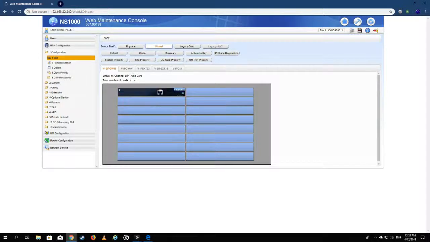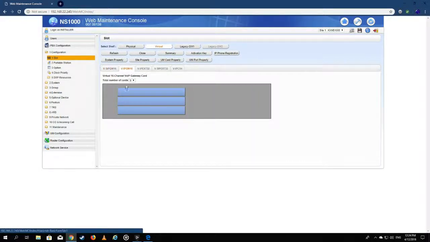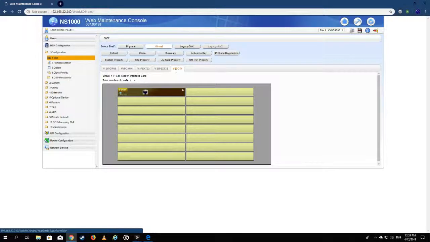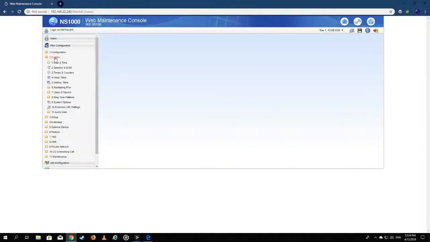There's our SIP gateway, SIP extensions, our IP gateway for interconnecting phone systems, IP extensions, SIP extensions, and DECT heads, so mobile phones, cordless phones. And there's our portable station assignment and stuff. Okay, so under that we can set date and time, all the usual settings, operator, background music, timers, counters, week tables, etc. All our system options, audio gain for paging, music on hold and different system cards.